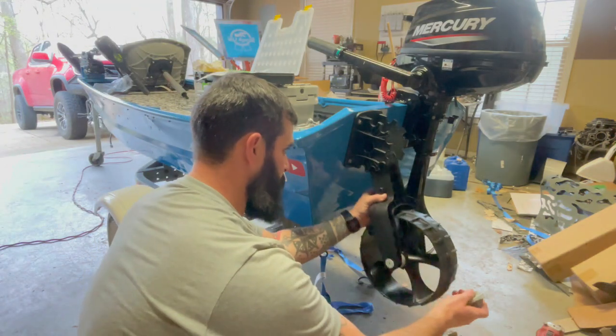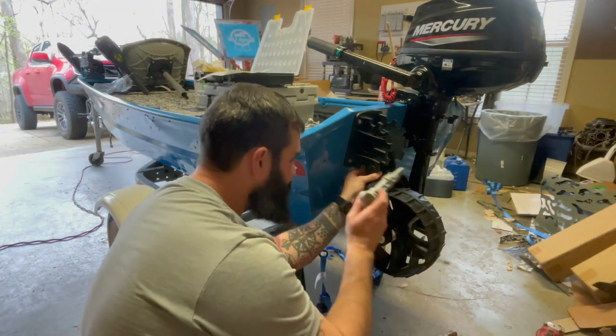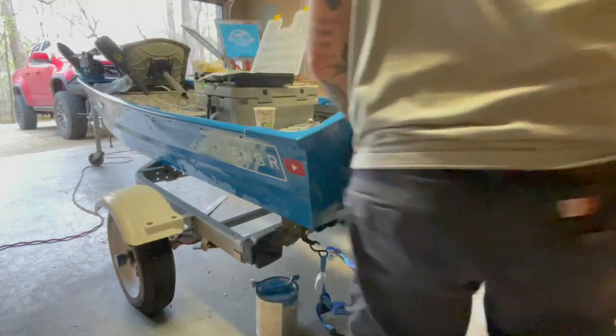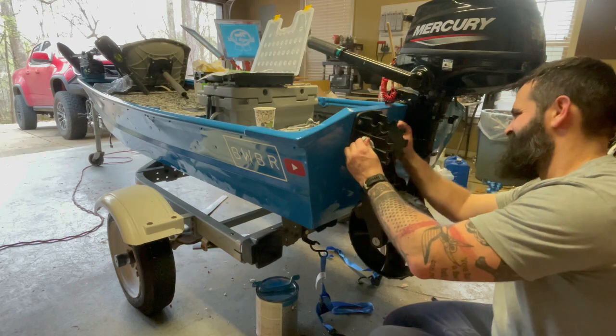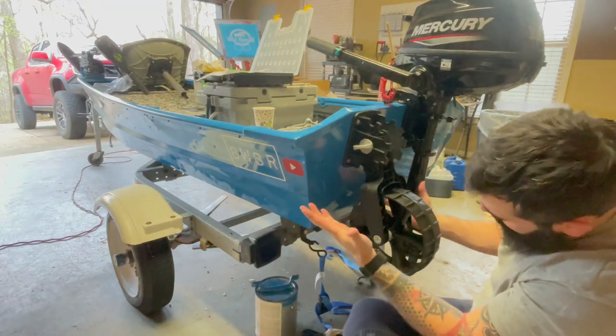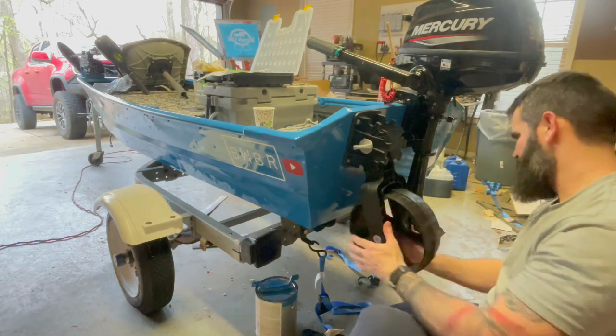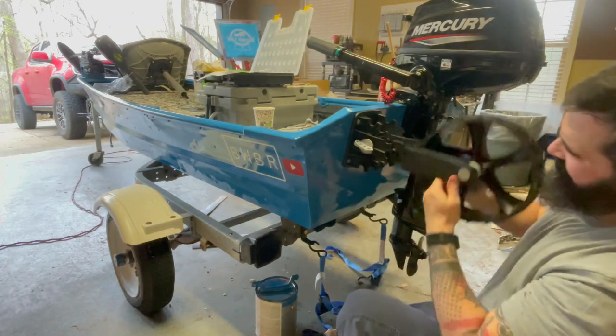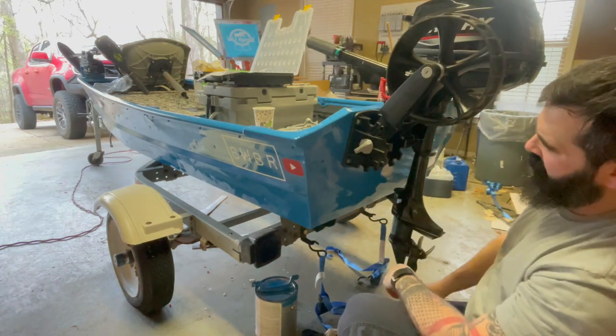All right, now we should be able to put these wheels on. Flip a little lever. And once you lock it in place, it's good to go. Roll it around wherever you need to. Once you get to your spot, unlock it. You can move it up out of your way.